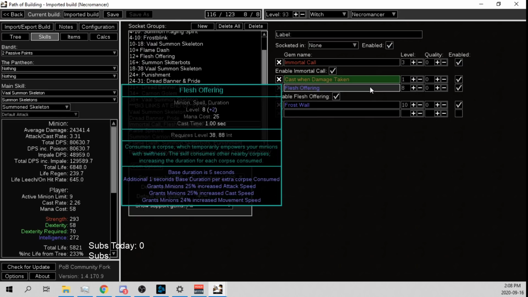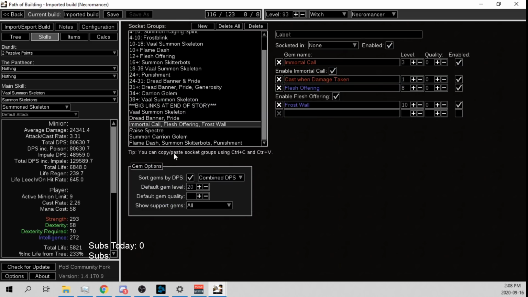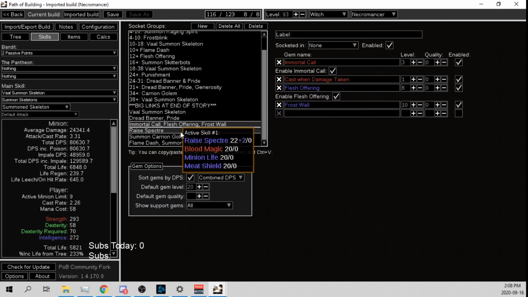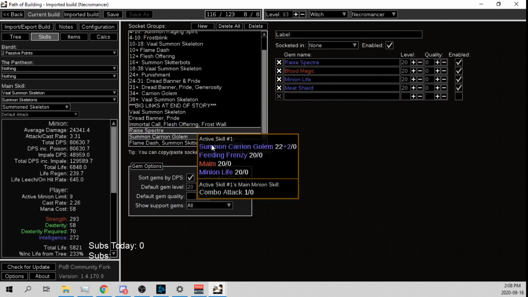And then we use Flesh Offering instead of my old recommendation of Bone Offering. We still use Frost Wall because it blocks projectiles. Immortal Call for physical damage reduction and elemental damage reduction.